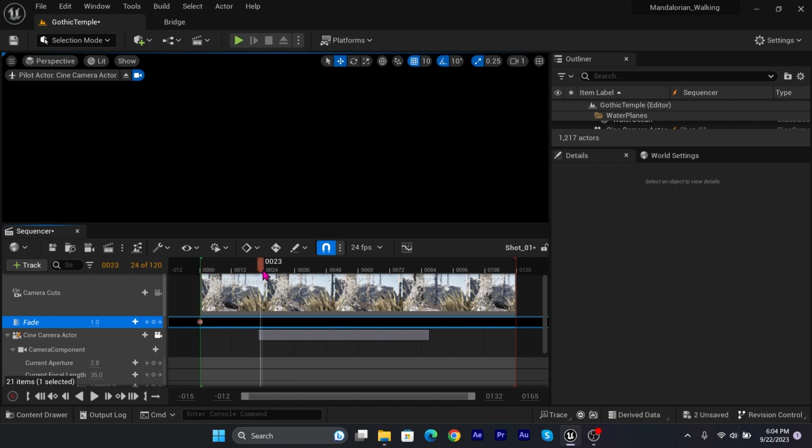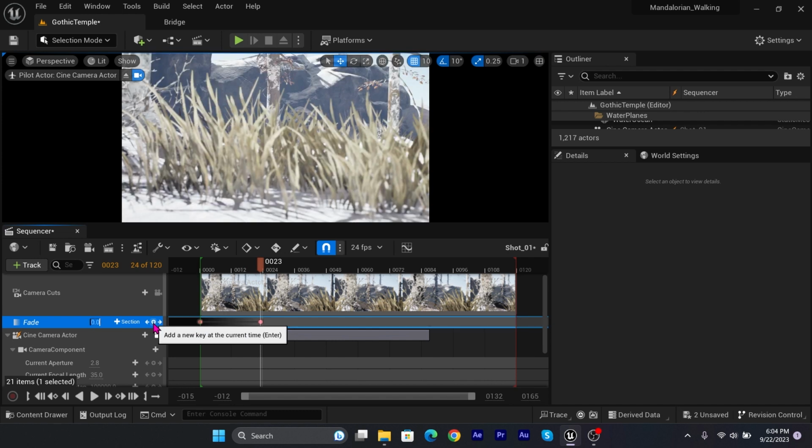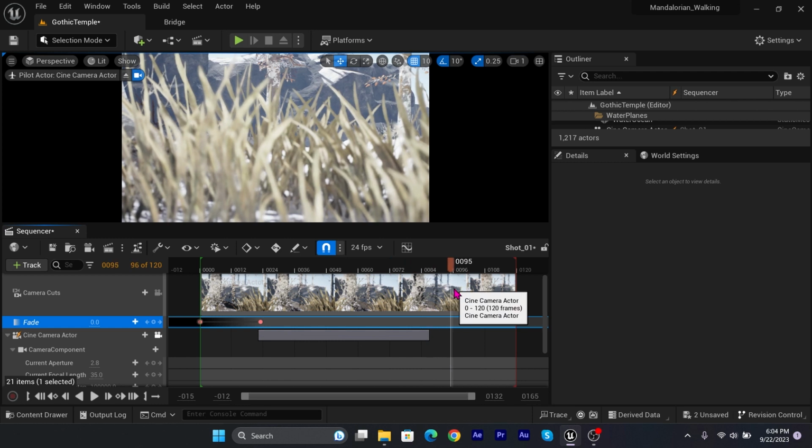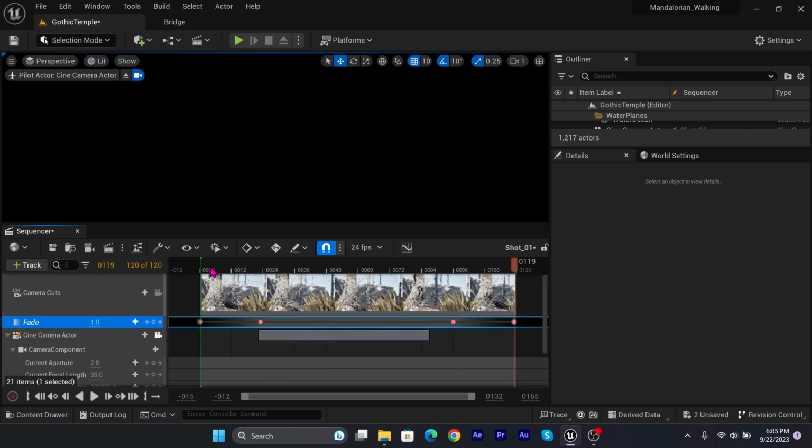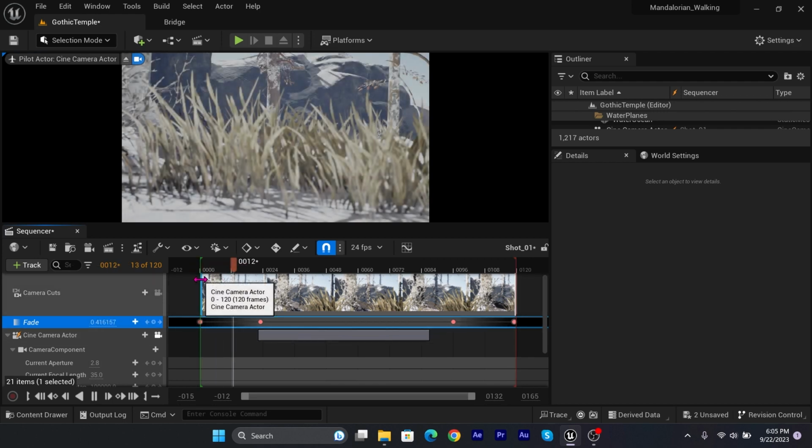I'll move to 24 seconds, change the value to 0, keyframe, move to 96 frames, sorry. And we'll set another keyframe, and then we'll move to the end, and we'll set the value back to 1 to fade out. All right, let's see what we got there on that shot.